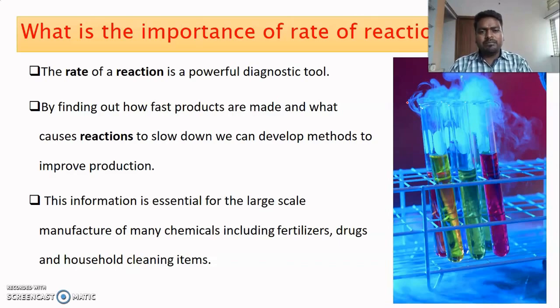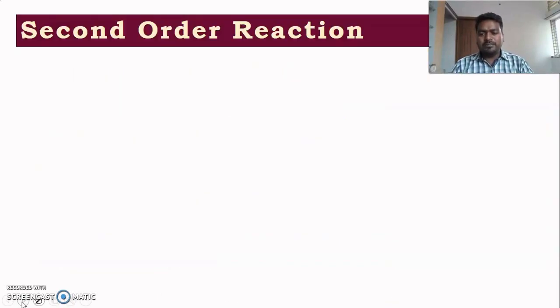Okay, so now I am going to discuss second order reactions. So order of reactions mainly explains the effect of concentration on the rate of a reaction. Dear student, you know very well there are many factors which affect the rate of reaction, that is temperature, pressure, and concentration. So here the order of a reaction deals only with the concentration. That is, if concentration varies, the reaction rate varies.